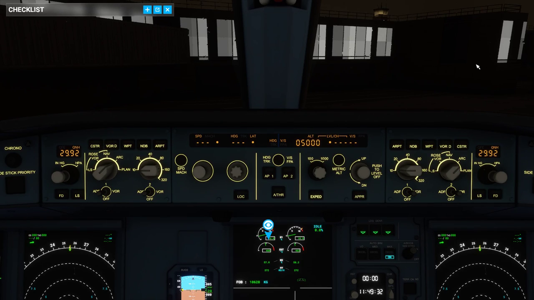All right, so before takeoff, I want to make sure that all my frequencies are set to the right stations. Make sure my altitude has been set for the autopilot, as well as my speed for this short flight. We're actually just going to be doing a circuit around the airport and making a landing. So we're not going to be going far. We're going to be landing and departing in the same airport. So for this specific circuit, I'm fine with 5,000 feet of altitude. We're going to set the speed to about 180 knots. 180 knots for this circuit. And we're going to keep it there.